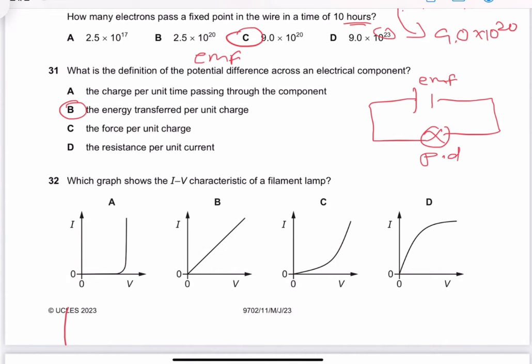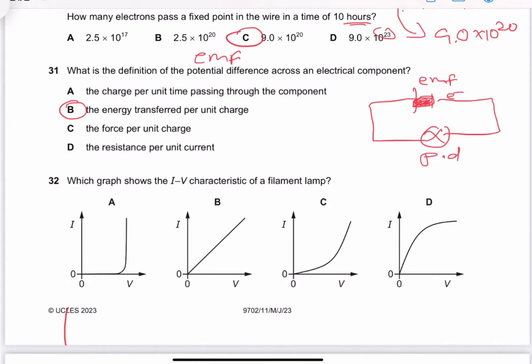So I want you to imagine that electrons are already in the wire itself. The battery is not a source of electrons. What the battery does is just pump electrons to move across the circuit. Imagine a water pump. A water pump is not a source of water. It just pumps water from one point to another. That is exactly what the battery does. So the battery has certain energy that it stores in here. Every battery has some energy, right? And the potential difference is different from the EMF.